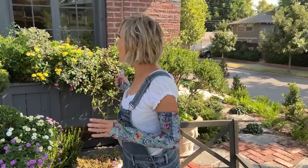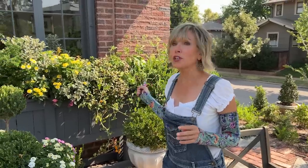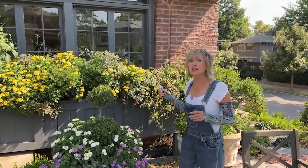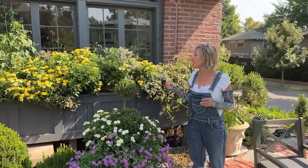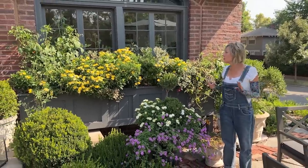Let me talk about my methodology for deciding what to cut and what not to cut. I am really thrilled with the way the entire box performed. I really did not think it could handle this intense exposure as well as it has, but it has performed in a spectacular fashion.